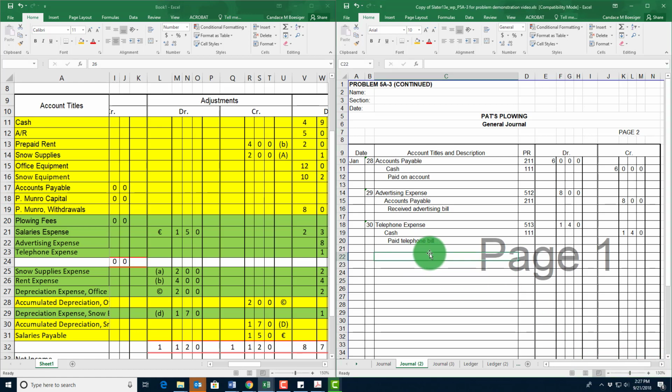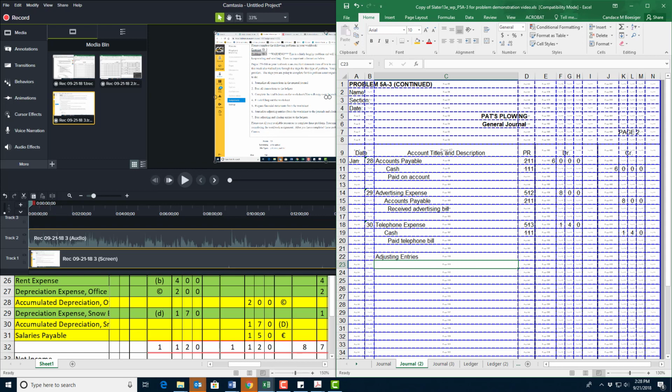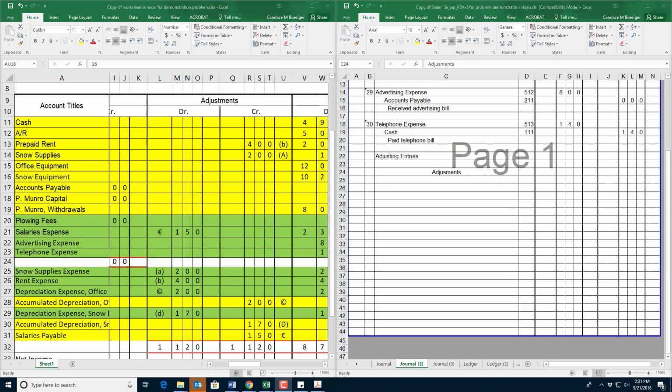Okay, so I am going to go back into my general journal, and I have to journalize my adjustments. I have prepared my worksheet, but those actually haven't gotten to my general journal. Everything that we do in accounting has to go through my general journal. So I write the words adjusting entries, and I center it. Well, maybe Excel is going to behave itself. Okay, so I put in a heading that says adjusting entries.